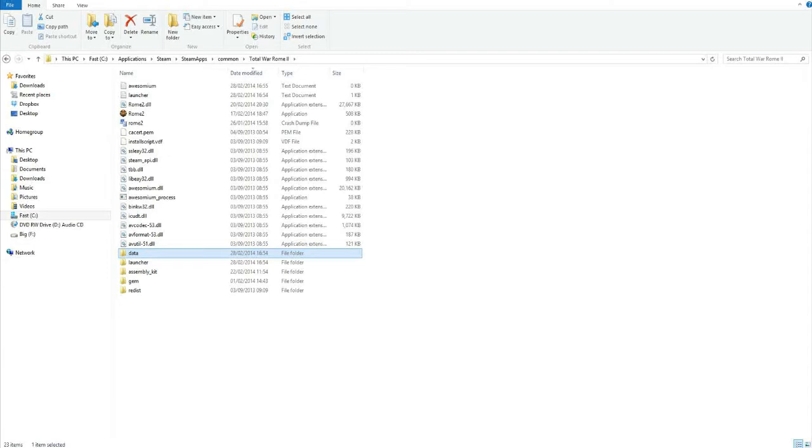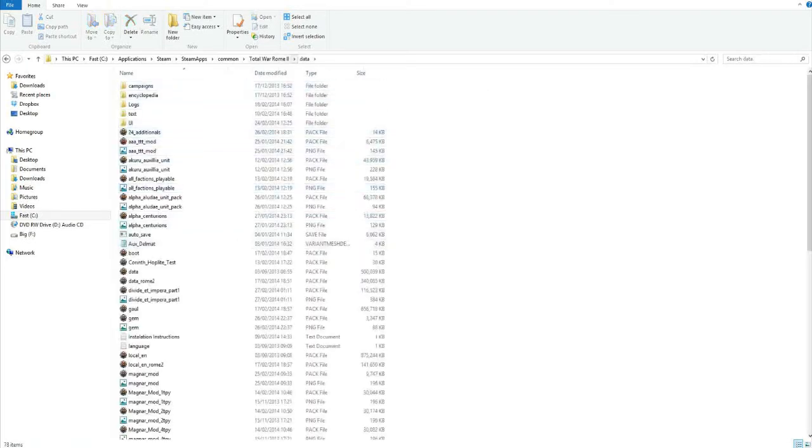Enough about that, let's get on to the actual structure of the Rome 2 game. You can see here, this is the Rome 2 directory. Mine's not in the default location, but that's not important. Here we have the application, the .exe file, and this is where all the backend stuff is done. We wish we could mod this stuff, but we can't. And a lot of the bugs that you find with vanilla are in here.